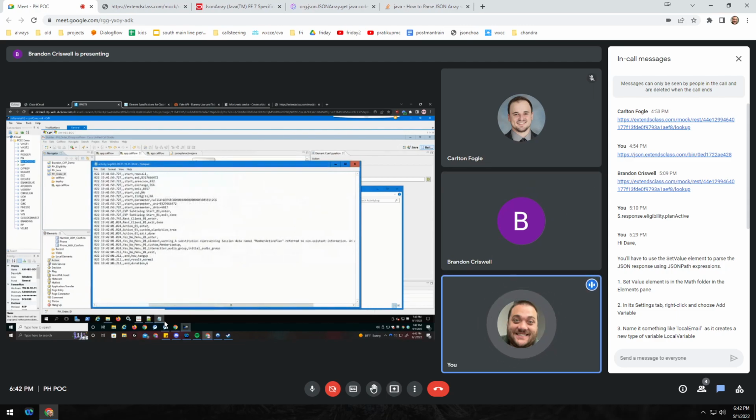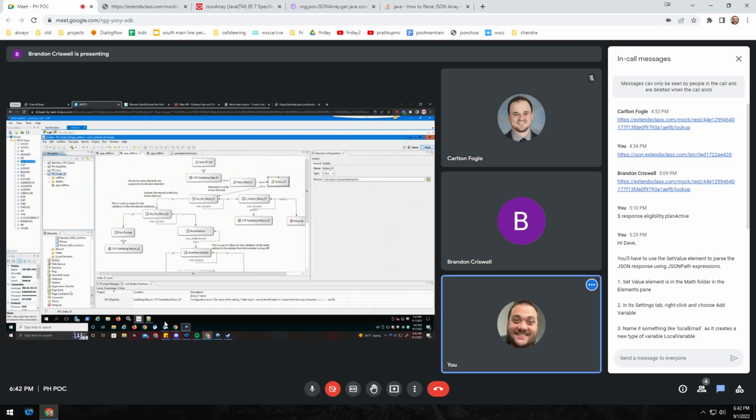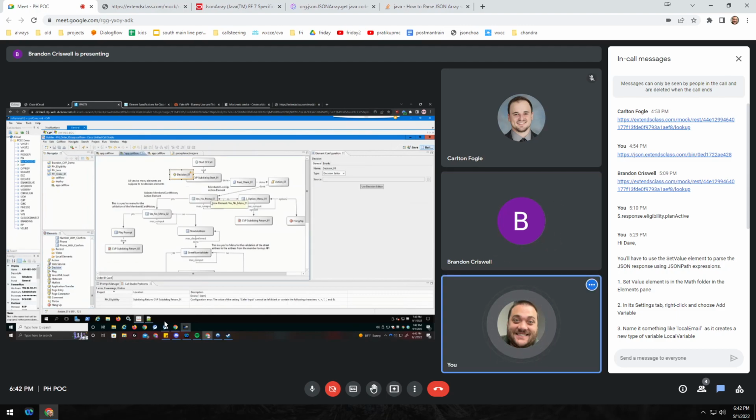Current plan active, true. So you've got it. Right now, in your call, you should have a value called plan active that you can evaluate against. So just do a decision element. Check that. I don't know where the yes is. Is this that yes/no menu part? Yeah, this first one. In the decision element, let's go ahead and get it right first.